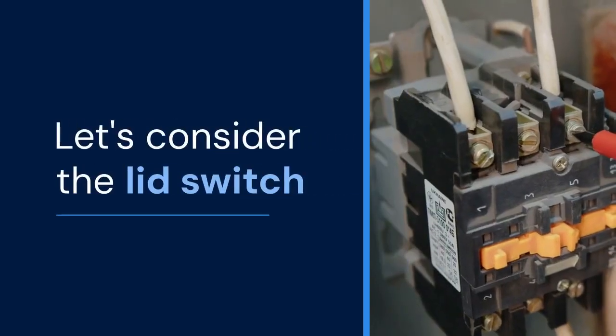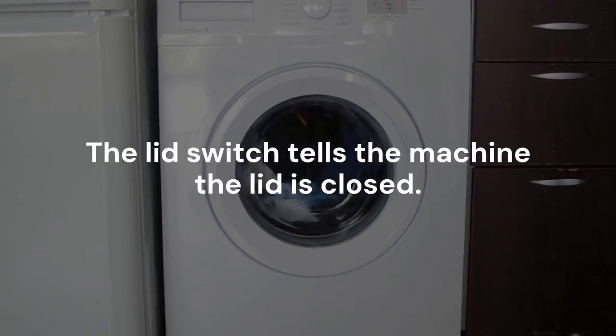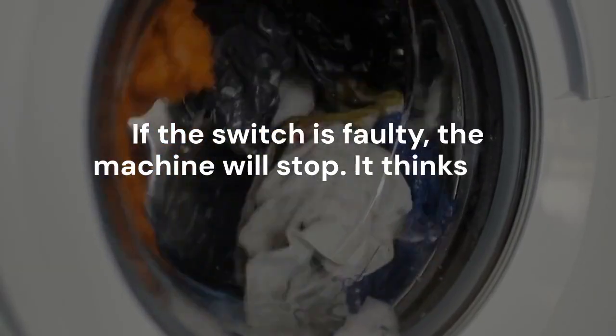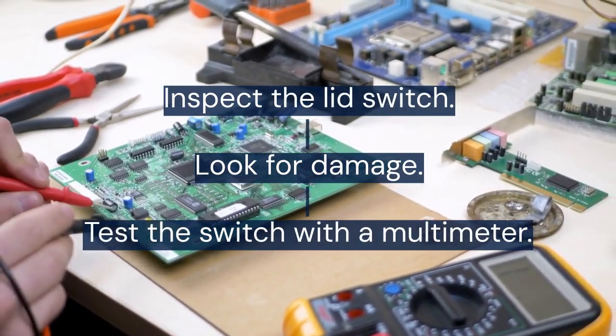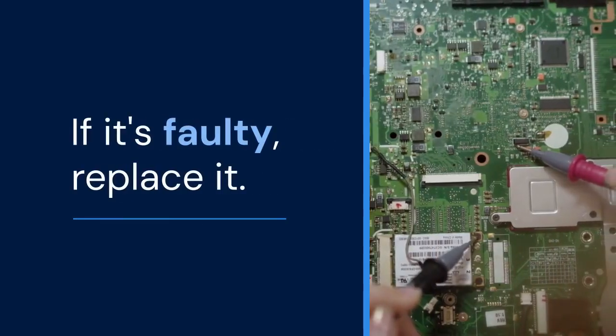Now let's consider the lid switch. The lid switch tells the machine the lid is closed. If the switch is faulty, the machine will stop. It thinks the lid is open. Inspect the lid switch. Look for damage. Test the switch with a multimeter. If it's faulty, replace it.